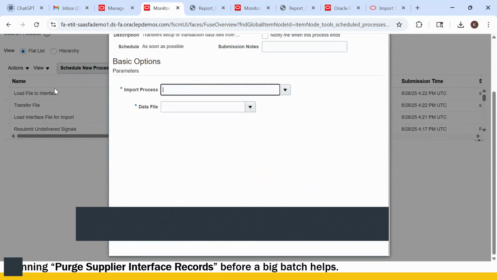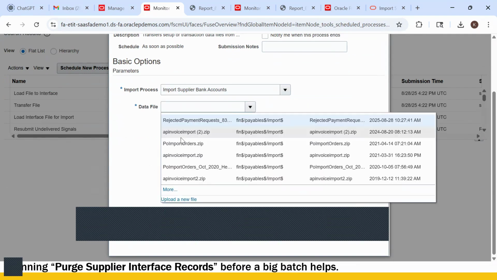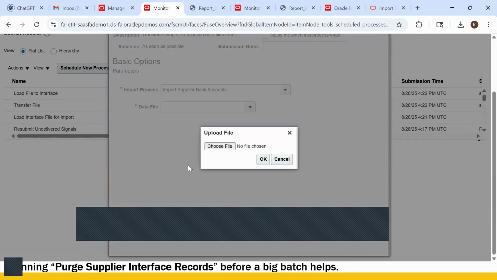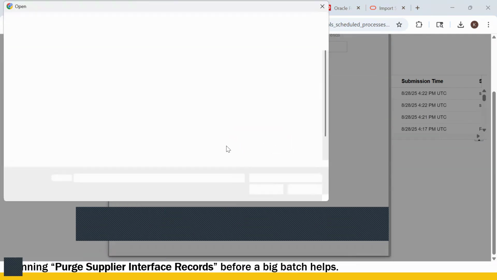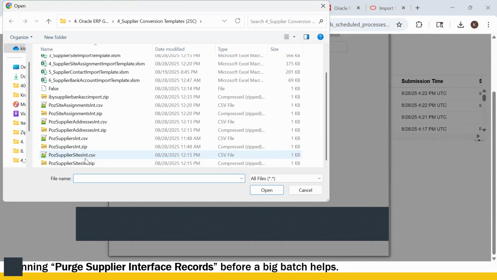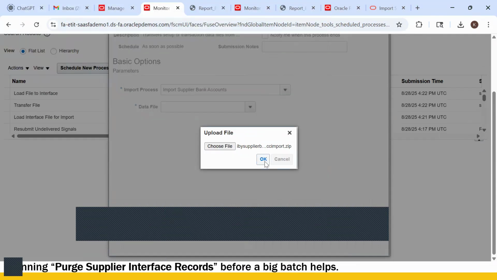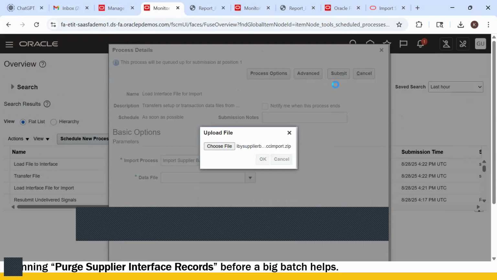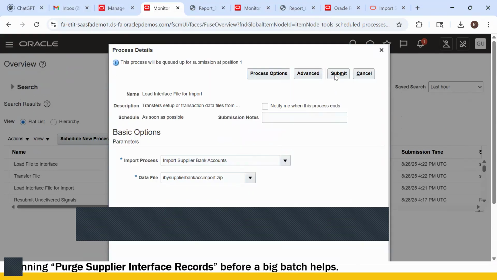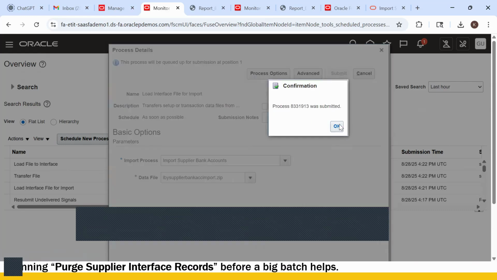Sorry, import supplier bank account, and let's load the file, supplier bank account. Where is it? Import IBV supplier bank account import. I'm going to select the zip file and click OK, and let's run this particular job.